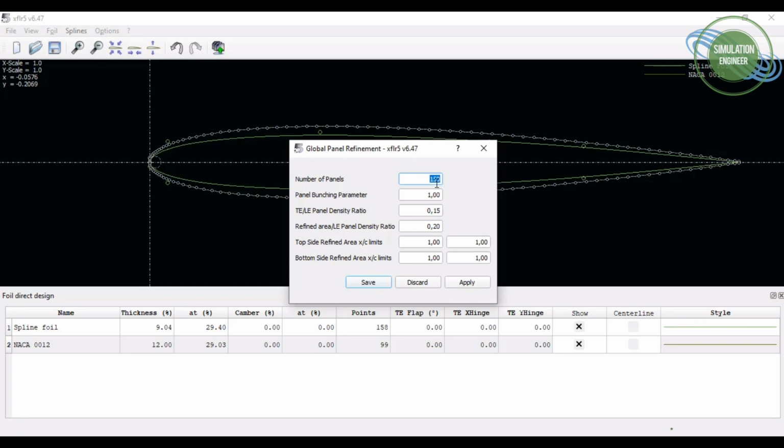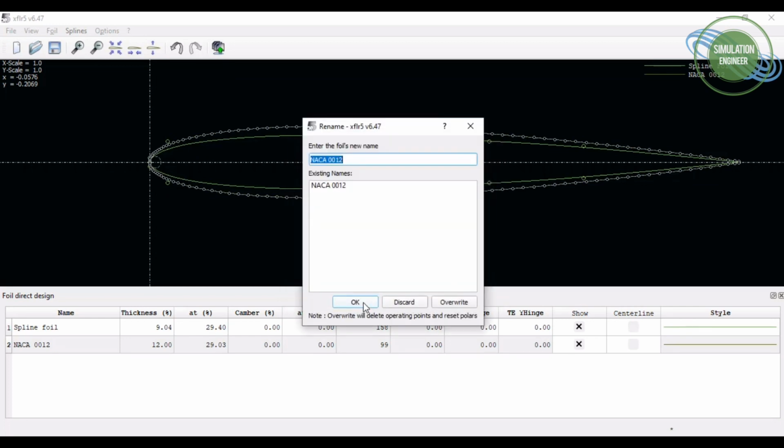But in general, as a very rough thumb rule, it works very well in most cases. So now we have changed the grid density, or point distribution, of the airfoil. XFLR5 asks if you want to overwrite it or use a new name. If you want, you can use a new name like refine, or something else. But I will be happy to just overwrite this one.